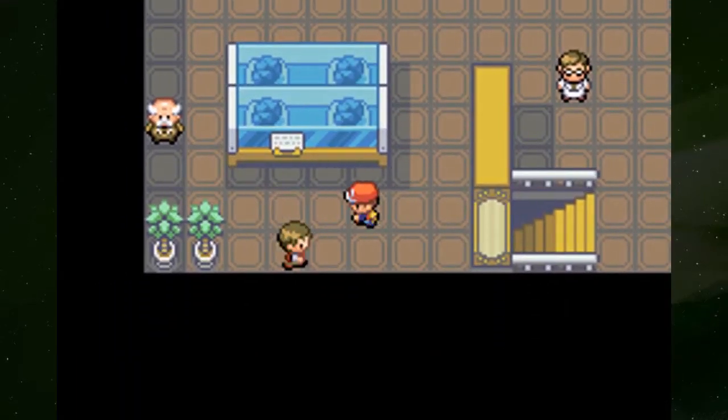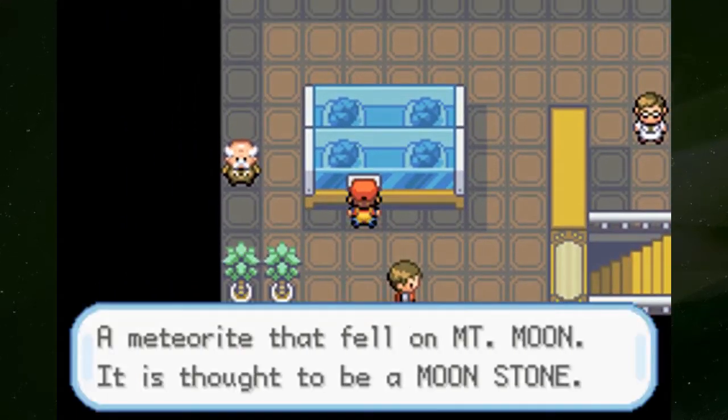Now let's jump to the remakes to see what it has written there. A meteorite that fell on Mount Moon. It is thought to be a Moonstone. Now we know for sure that they are not sure what this meteorite is.